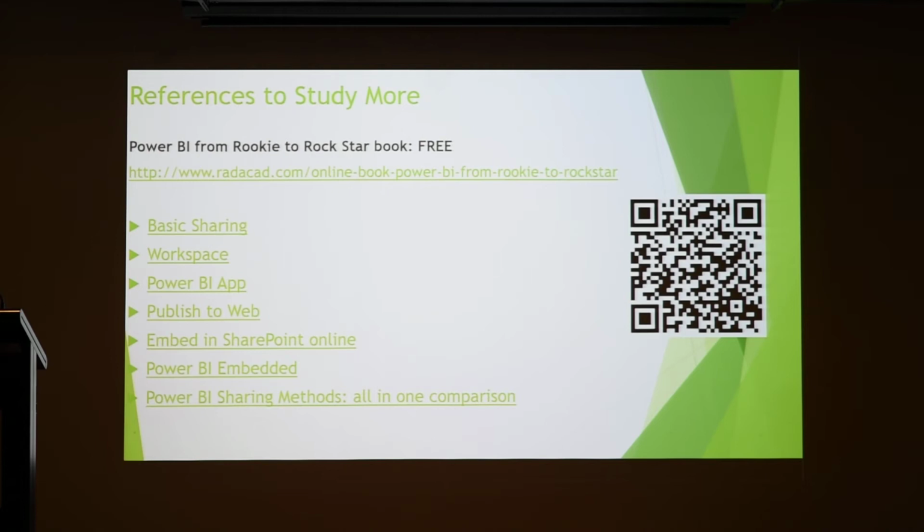Everything that I explained to you is all available here. I've written a Power BI book. This QR code will get you to that book. You can read it for free, or download the PDF version and read it for free. All of the explanations about the different methods of sharing that I told you are links to blog posts that I have written about those methods. I will share this slide with you later on the meetup page so you can learn more about it.